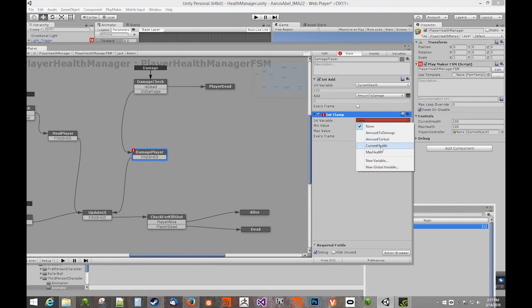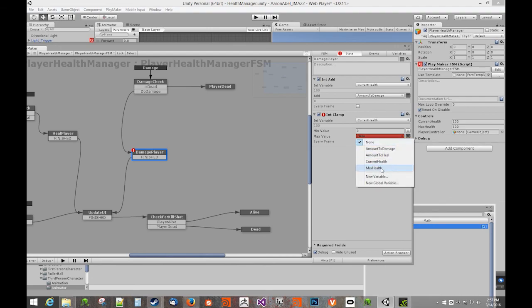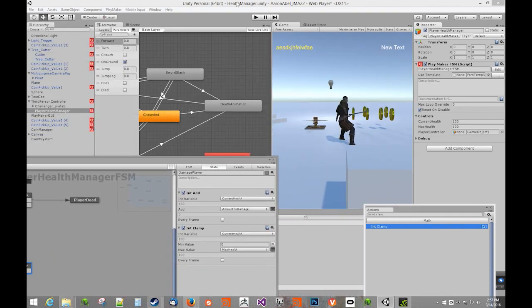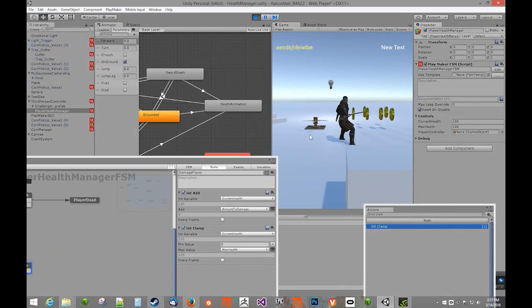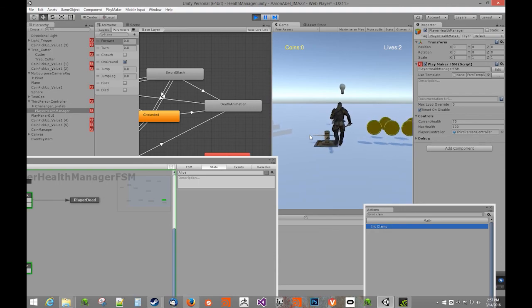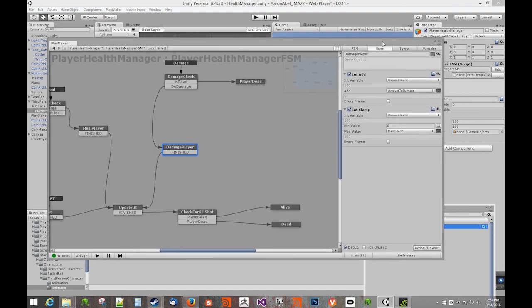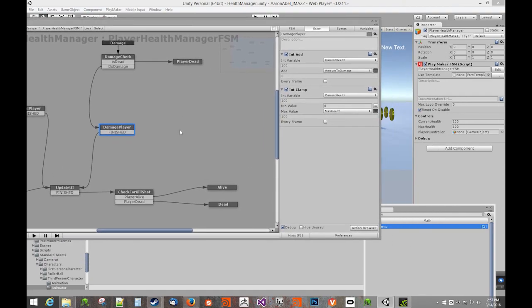So for the current health, the minimum value is going to be 0, and the max value will be max health. So now let's see what happens when we play this and die. Alright, he dies, and he reports a current health of 0 when he dies, not -20. Perfect.